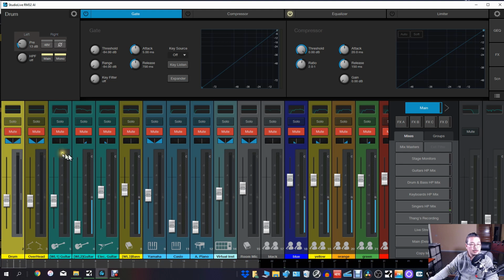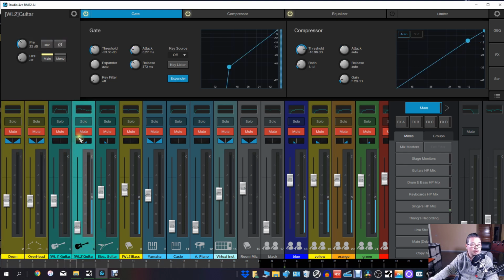As you can see on the screen here, I have some channels that are stereo and some channels that are mono, okay? For example, the drum bus here is stereo. You can see the two triangles panning left and right. And other channels, like a guitar, are mono, and then another guitar is a mono channel. So you see stereo and mono channels in the mixer. And when you set up Studio One, you need to reflect the stereo and mono accordingly, okay?